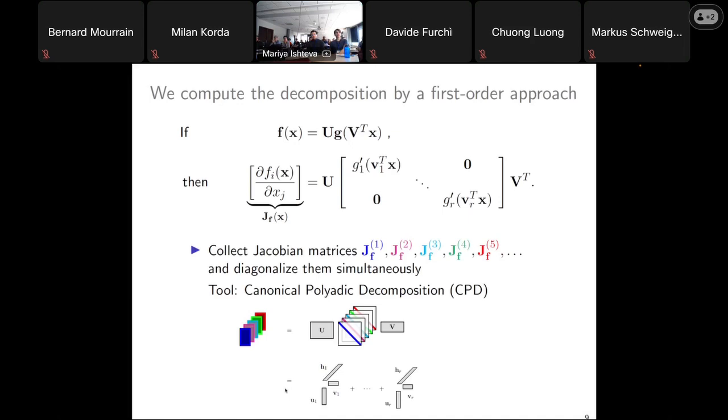Let's say at the moment we are looking for the polyadic decomposition. We would prefer to have the canonical one. We would like it to be minimal. But somehow, we'll come back to this. Sometimes we don't. Sometimes we want more terms, but maybe with some properties, with some structure. So then we can allow it to have more terms.